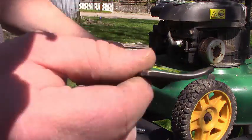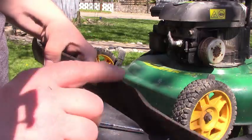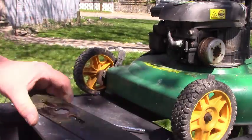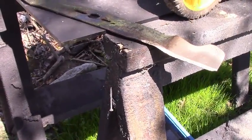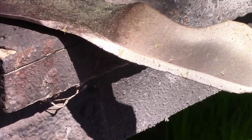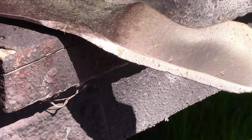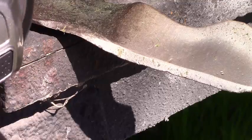And when we do this, we want to keep the same bevel here. We don't want to change anything. We just want to sharpen that little edge up a little. So we'll get right to it there. And always wear safety protection over your eyes and ears. Here we go.